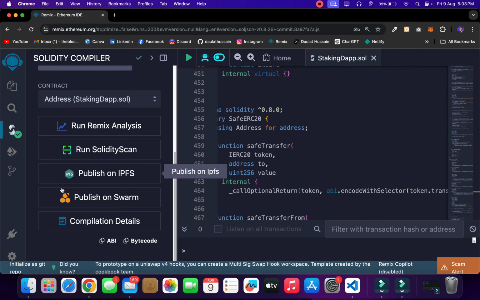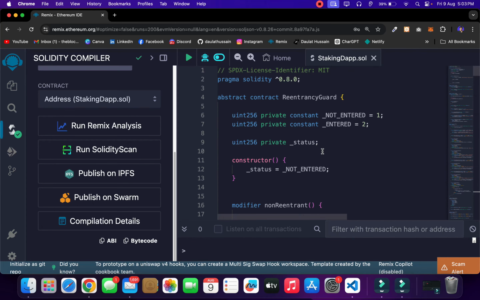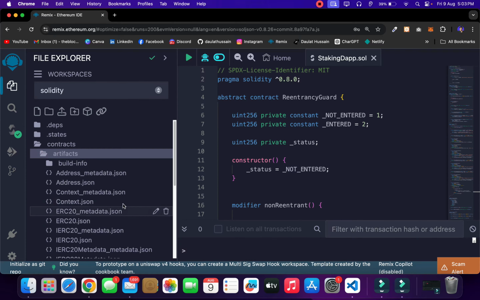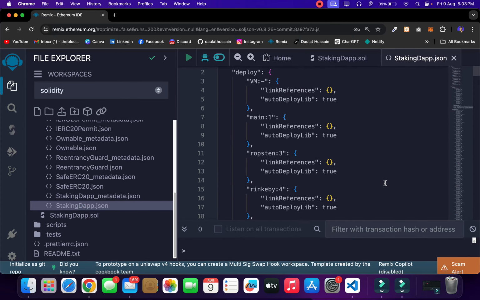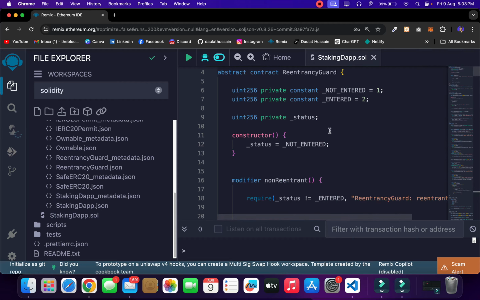So every single thing is looking good. We have compiled our contract successfully, and now we are ready to deploy our contract and do the testing. So we can come back here in the file section, and Remix IDE will automatically compile your contract, and it will give you the ABI of the contract. So if you come back here, this is the ABI which we're going to utilize. I'm not going to copy it right now. Once I deploy, then I'm going to copy the ABI, and that's what we have to provide in our code. So let's close this one.